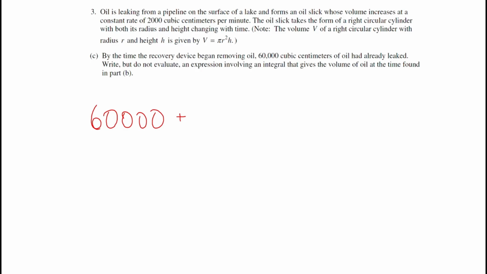Well, in order to find out how much you have at 25, you have to integrate the rate at which that volume is changing. Well, the rate at which that volume was changing was 2,000 minus r of t, right? You always integrate a rate to get the actual amount. So this is the rate at which the volume changes. So we're going to integrate that on the interval that we care about here, which is from 0 to 25 minutes, because it continues to leak from t equals 0 out until that 25-minute time period when it's at its maximum. So that is our expression. That is the total amount that we have.